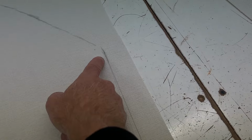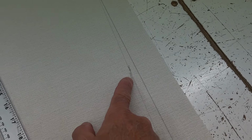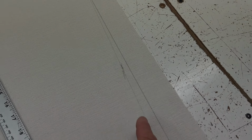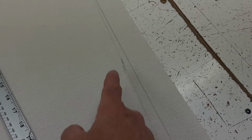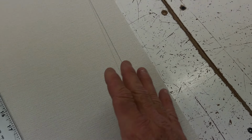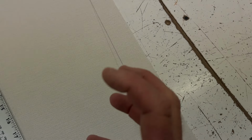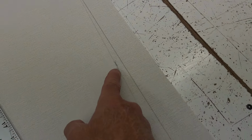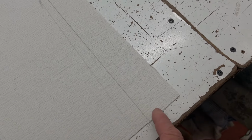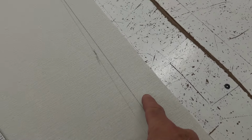You'll notice the lines that I drew when I was fitting it was right on this top corner, and then down at the bottom area where the seam had run to the bottom of the settee. So I've drawn that line, but because I want this to flare a little bit, be a little bigger, instead of just a tight fit all the way around, I've added outside of that a little bit here. And then I'll allow for my seam outside of that when I start cutting.